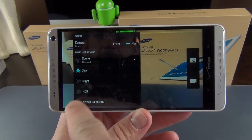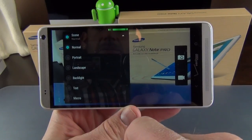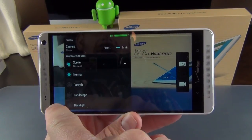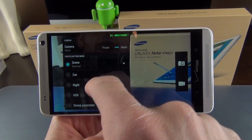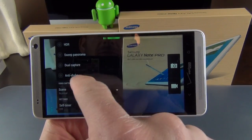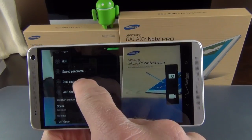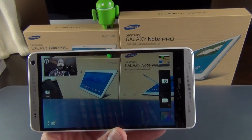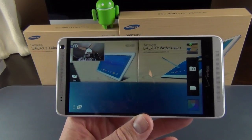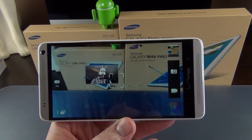We also have our settings down here. So we have our scene mode, so we can select normal. We can also go to our drop down and pick other things like landscape, backlit, text, macro, that sort of thing. And then we also have night mode, HDR, sweep panorama, dual capture, anti-shake. So we do have sort of a software stabilization in here as well. Now, dual capture basically allows you to record both the front-facing and rear-facing camera at the same time. Again, this is similar to Samsung's dual shot mode if you're familiar with it. So that's also there as well, and you can move it around.